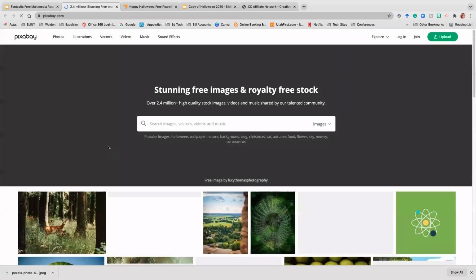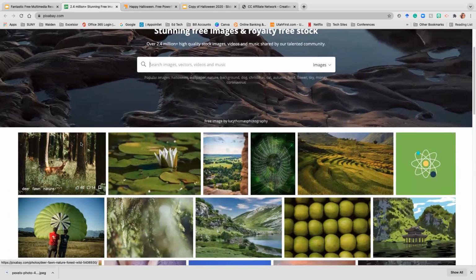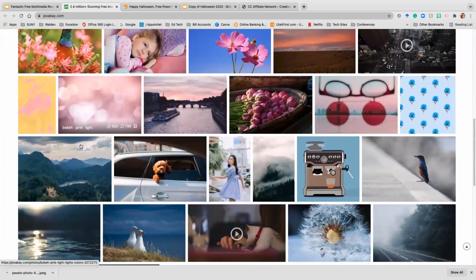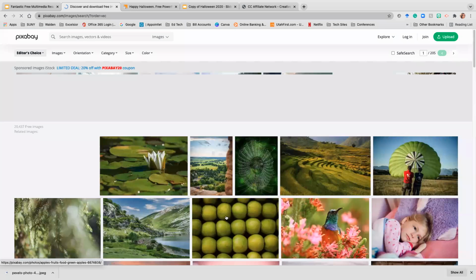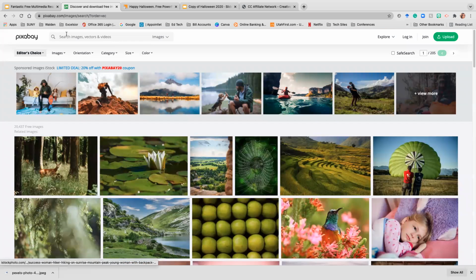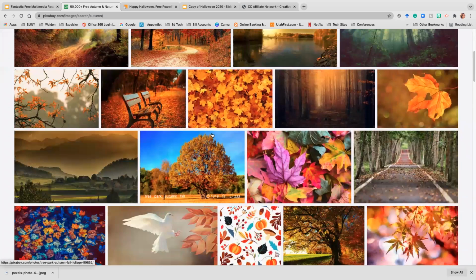And we're going to go visit Pixabay. This is my first stop whenever I need to go find graphics. Okay. And I want you to see this: stunning free images and royalty-free stock. Now, what's your impression just from their homepage? Look at the quality of these graphics. The color's beautiful. Aren't they gorgeous? They're gorgeous. And so I can type in something. I can type in anything. We can type in autumn. Look at this. Okay. Aren't these beautiful?